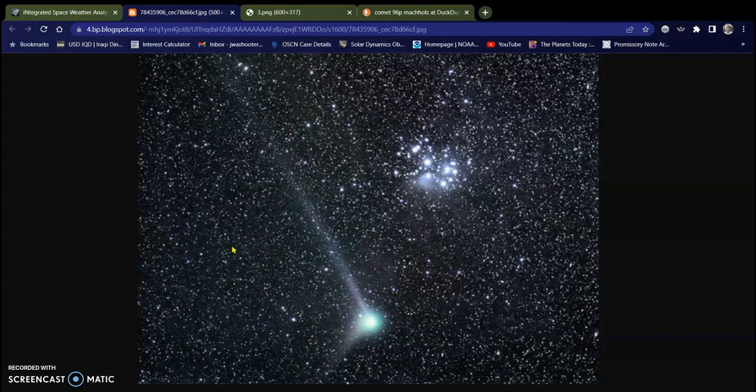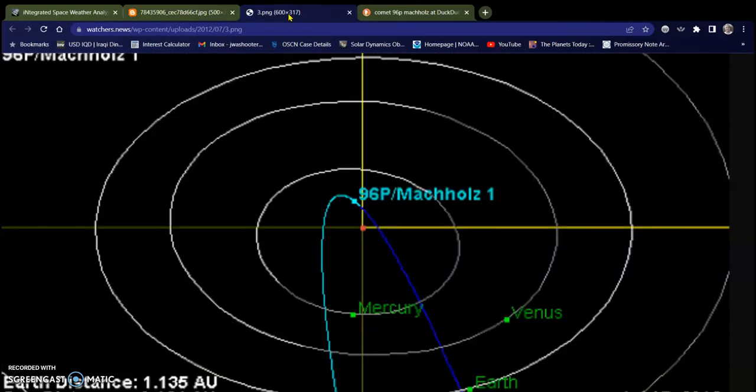But this was taken by a backyard astronomer with a backyard telescope, a nice 14-inch Celestron. The orbit of it is actually coming up from underneath us. It's not coming in on the same plane. It's coming up from underneath, bending around the sun, and going by the Earth. It's going to be its closest approach to the Earth in 50,000 years, according to their AI algorithm of how they've got it circling around. So this is going to be a very close approach. It does come into our system regularly, but it's going to be the closest it's ever been to Earth really soon.